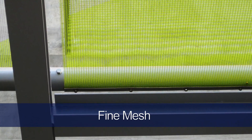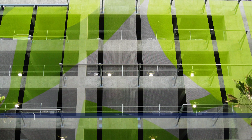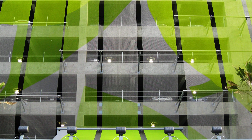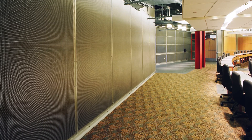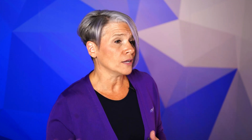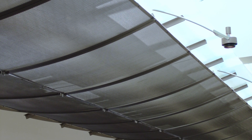Fine mesh weaves are vastly finer than a standard wire mesh weave. Their cloth-like characteristics provide a unique aesthetic unlike any other solution. This type of mesh is typically used for interior applications, such as wall coverings and elevator cabs, because the fine wires are very delicate and may be damaged when exposed to natural elements like gale winds and hail. For cost, fine mesh tends to be lighter, but the structure makes each pattern more difficult to weave.